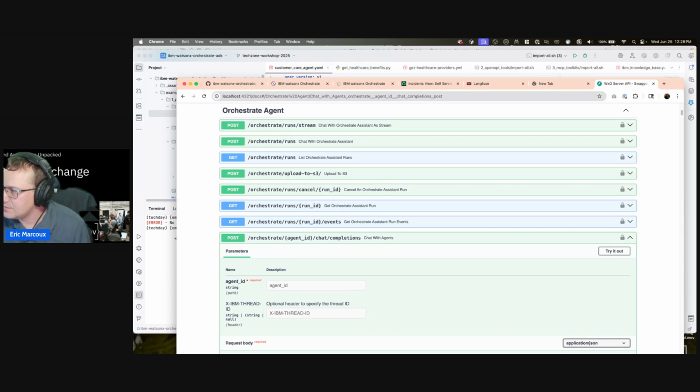Kathy asked, do I use the same RAG built-in library to connect to my own vector store? Yes. So if you use a knowledge base, you'll be able to point it at your own Milvus or Elasticsearch, and you'll get all of the native capabilities that we have for citations out of the box. You'll just need to return results. Relatively soon, we'll also support custom search. Custom search will allow you to call an arbitrary endpoint with the query, and then you can return your own results, and we'll do citations on your behalf.